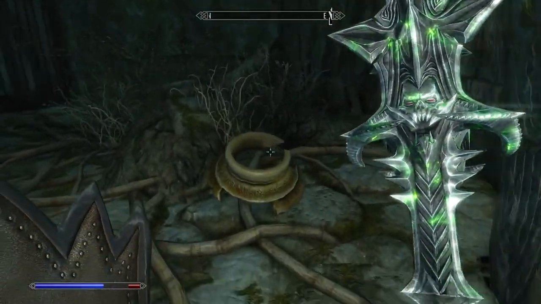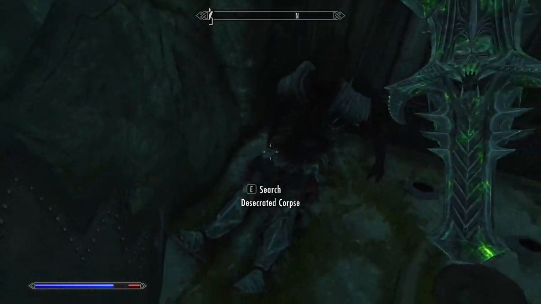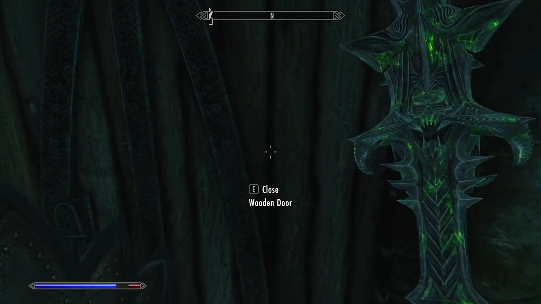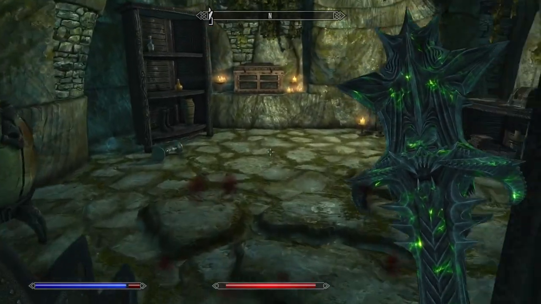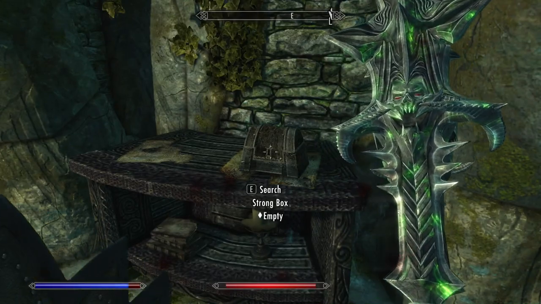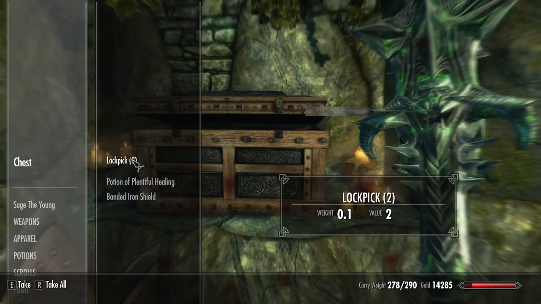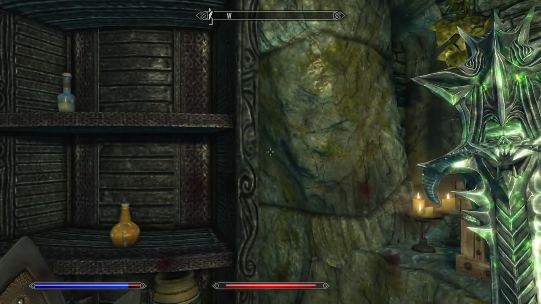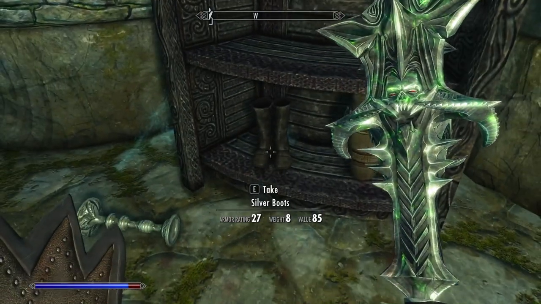There is a door here. Okay. Okay, first I will search the corpse as one. Oh, goodness! The first trap in here. Come on. Strongbox is empty. Gold. Lockpicks. Plentiful healing. Oh, I like the plentiful healing. Filter of true shot. I like that as well.